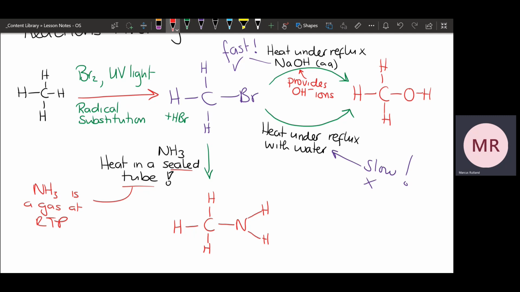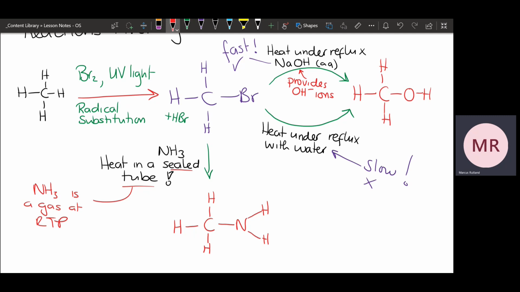But if you've got something that's a gas at room temperature, the cold water in the condenser is not going to turn it to a liquid. Even on a cold day, ammonia is still a gas. So you would need a far more impressive condenser to prevent the ammonia escaping. Your condenser would need to have some kind of refrigerant in that had a temperature of like -50 or something degrees C to have any chance of turning ammonia into a liquid.